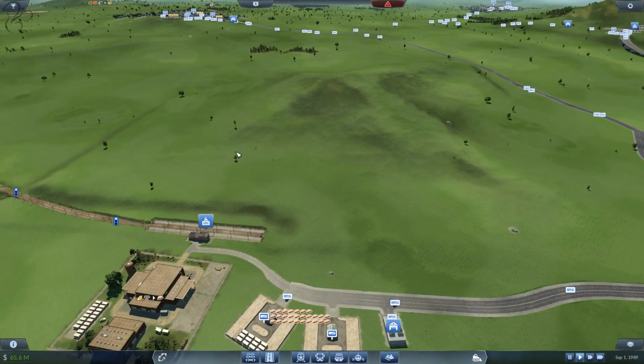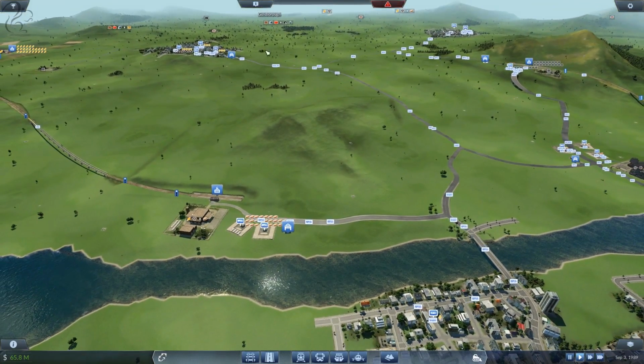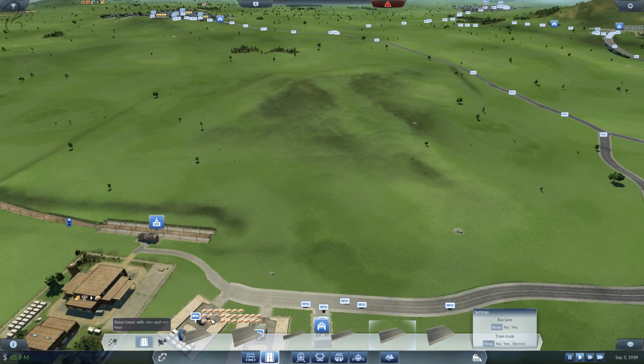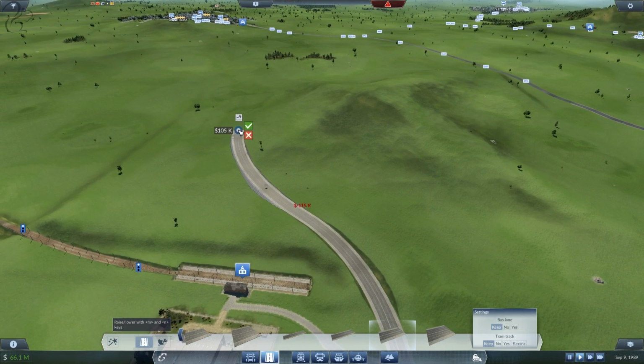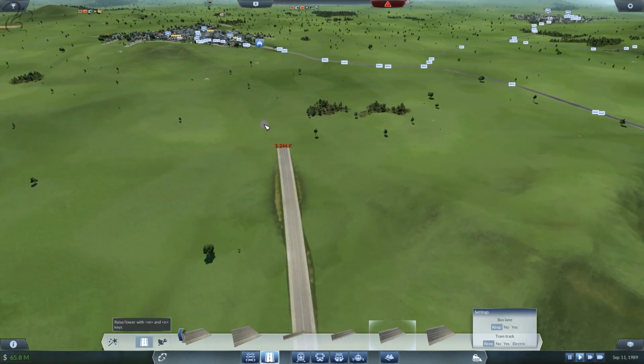Is there anything we can do to get them there quicker? Yes, probably. Instead of going around that bit, we could have a more direct route, possibly this way. So let's see if we can build ourselves a high-speed junction out of there, which is a more direct run.